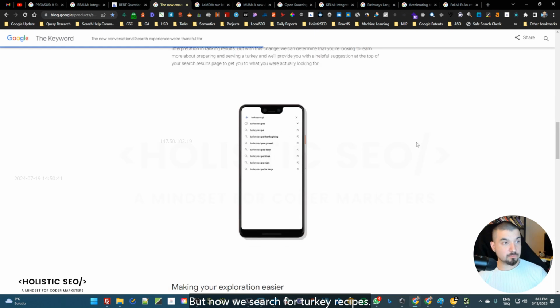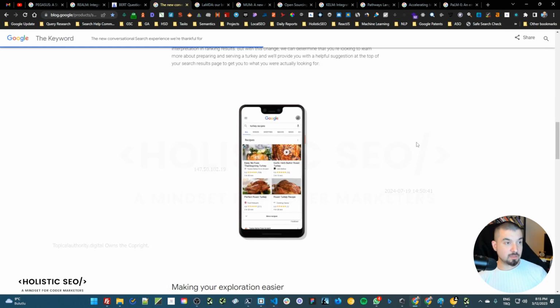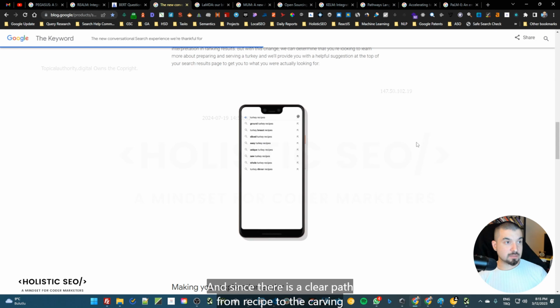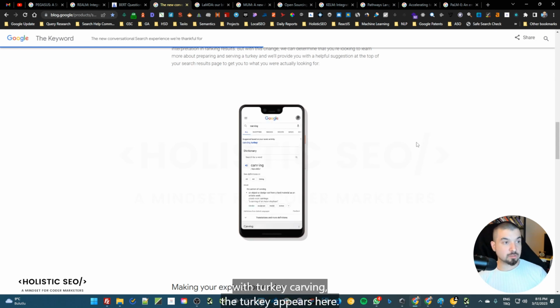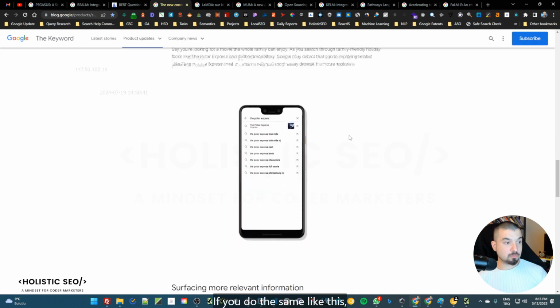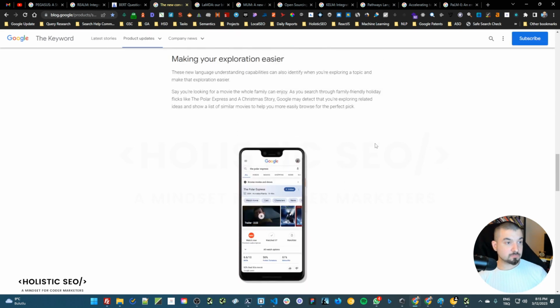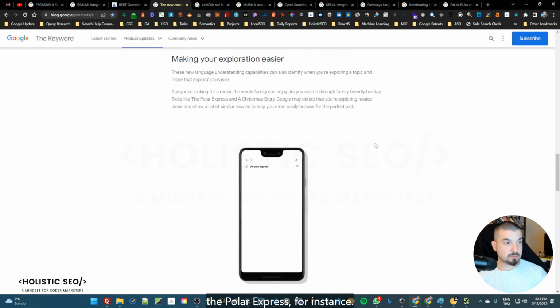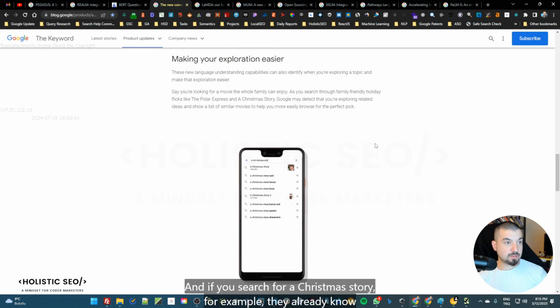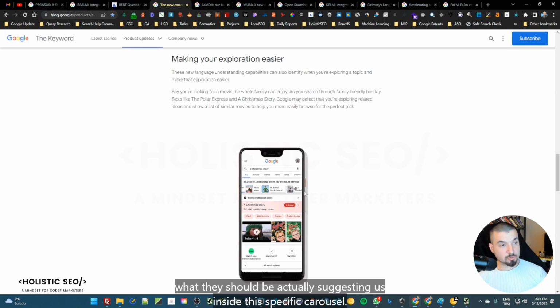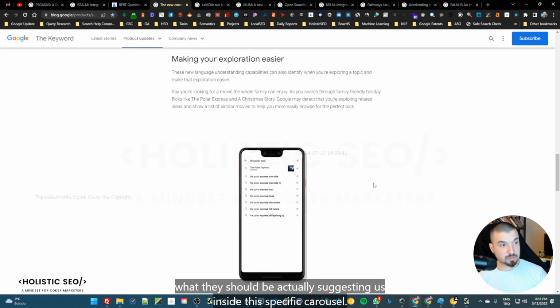But now we search for turkey recipes, then we search for carving, and since there is a query path from recipe to carving with the turkey, carving the turkey appears here. If you do the same with The Polar Express, for instance, then if you search for A Christmas Story, they already know what they should be suggesting inside this specific carousel.